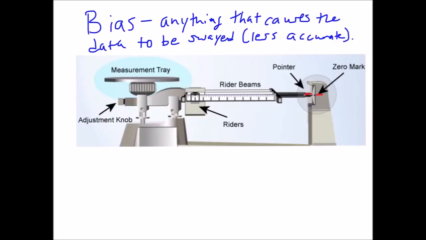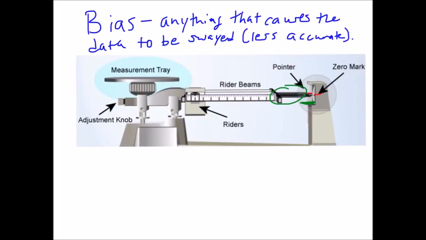So those two lines have to match each other before you ever put anything on the measurement tray. Notice that it is empty over here. Now what if the two zero marks did not match up before you put something on the tray? Let's say the tray is empty, but your zero mark is actually down here, like this piece right here is down at this level. What that's showing is that there is less than no mass on the tray.